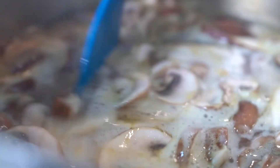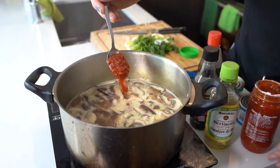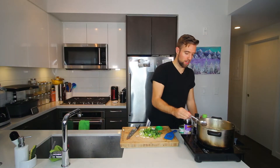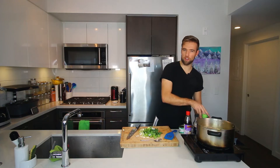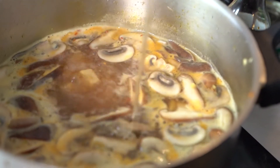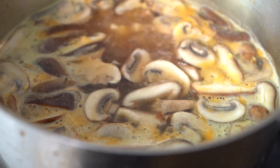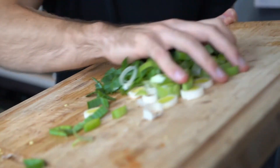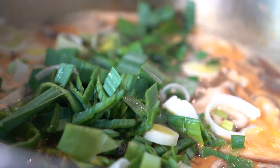Now for our flavors. About a heaping tablespoon of chili paste — you can spice it other ways using chili pepper and you can add more. Don't make it overly spicy if you can't handle it. We're also gonna put in about six tablespoons of rice vinegar — I'm gonna eyeball this. Three tablespoons of soy sauce or tamari. That has hit a boil, so I'm gonna get in the leek and the bamboo shoots.